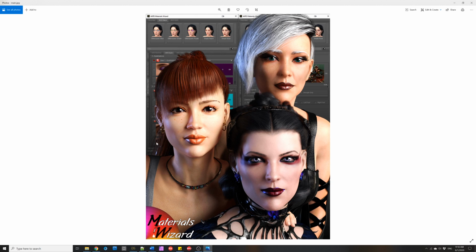Materials Wizard is a dramatic leap forward in how you will work with skin settings, the use and exploration of them, especially in how it deals with the layered image editor or LI files. It's a script that's designed to be extensible and serves as a foundation for a series of skin material products. Materials Wizard comes with one product, the Ultimate Makeup Salon, with over 70 different presets. And on release day, we plan to have two other products, Ultimate Body Salon and Ultimate Masks. And we plan to have many, many more.